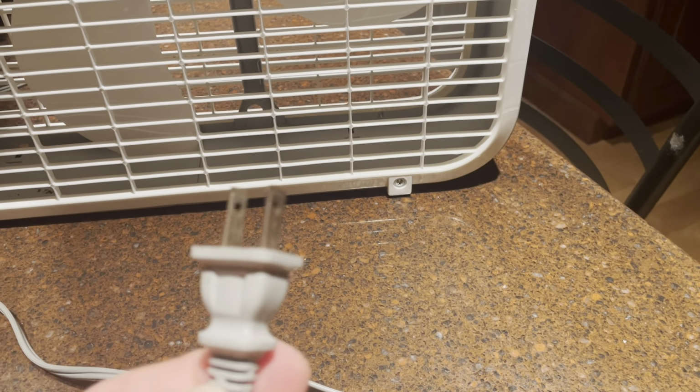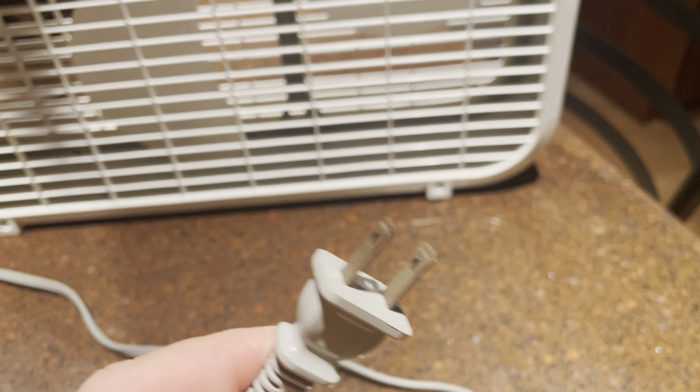I think there's a sticker on here. I don't know if we'll be able to see the date code. Hopefully I can get it. Lakewood Engineering. Draws 2.1 amps, and the date, March 95. It's got a gray cord. Polarized plug. Go ahead and get it plugged in, and we'll run the fan. Start it on high speed.